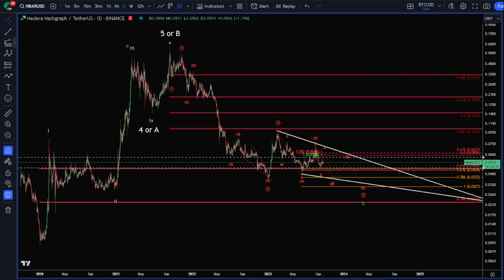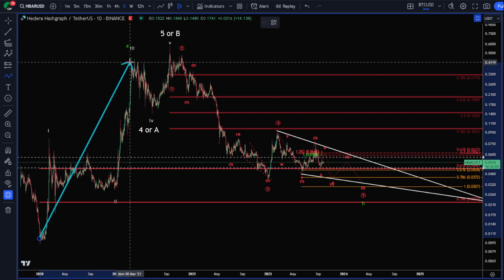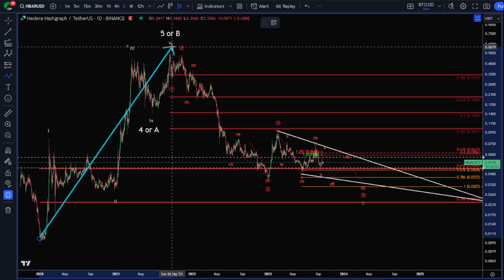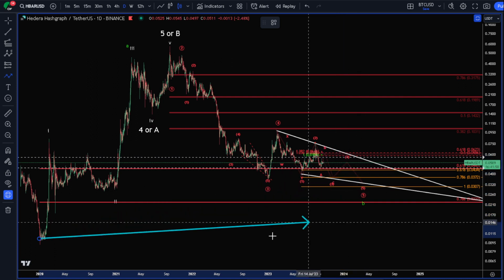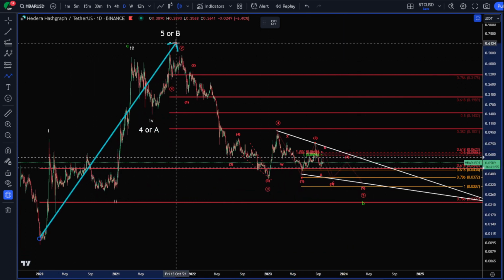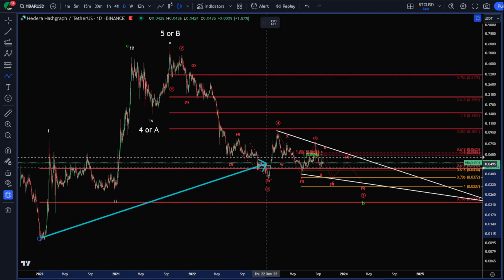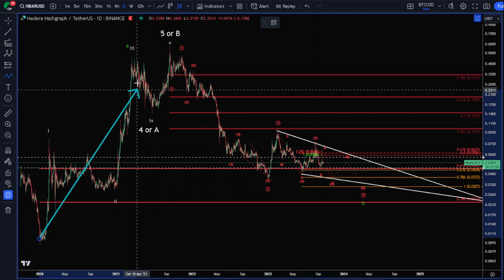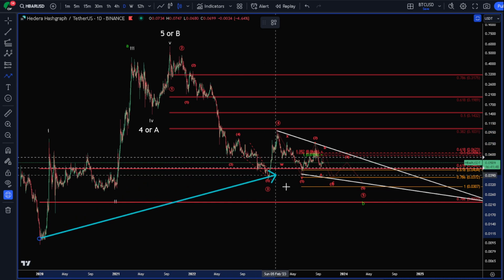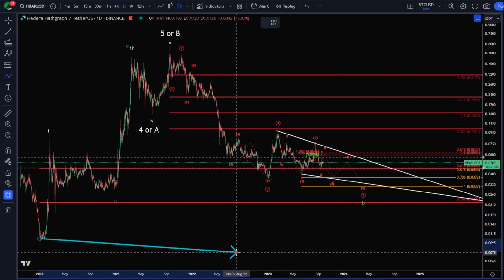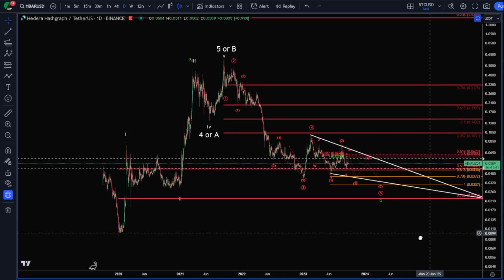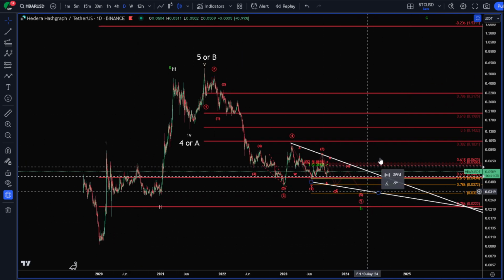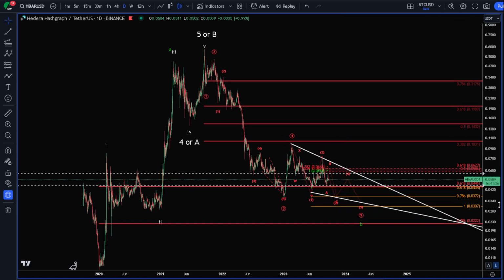First of all, on the daily, real quick, have this as either a 3 or 5 wave. 3 waves up to this point or 5 waves up to here. Either way, have us needing to finish here in 5 waves coming down as either a flat pattern, again working on our 5th on the way down, or an expanded flat where we have 5 waves here for our final wave down. The difference that's going to make is in the future when we have to run extensions off this finished correction to the upside, but that's way down the line.